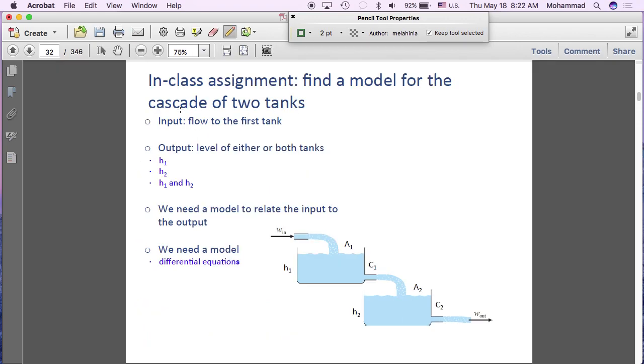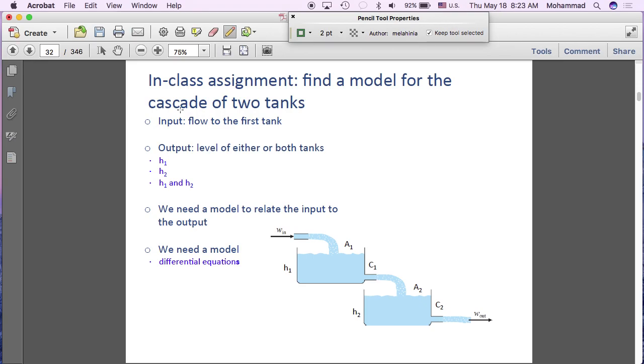And this example is made of 2 familiar systems. So we have a tank like before. It has a feed at the top. We call it WN. Surface area is A1. There is an orifice with constant C1 at the bottom of the first tank. But what goes out of the first tank enters a second tank. So we have a cascade here. What physically leaves the first tank enters the second tank.